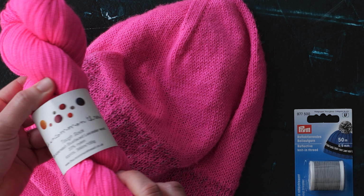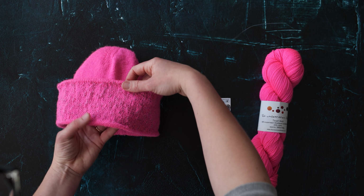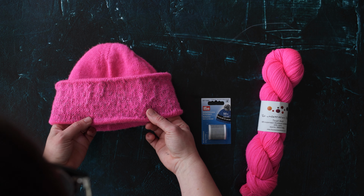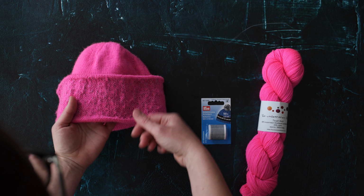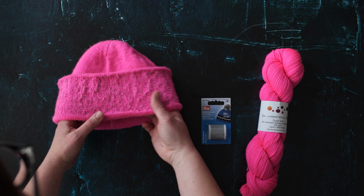And then if we turn the whole thing inside out, you can flip it up so that that reflective thread is on this folded band, and you've got extra cozy ears for everything you're doing outside in the dark on those cold winter nights. It's gonna be nice and visible and safe.